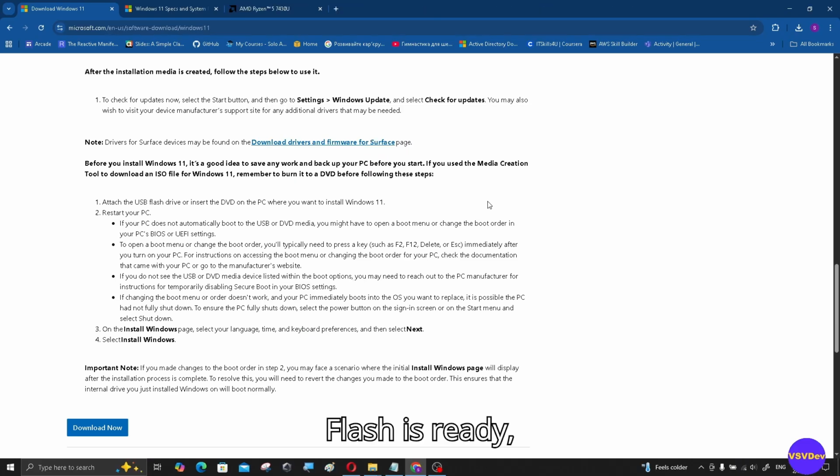When the flash drive is ready, we can continue our installation process.